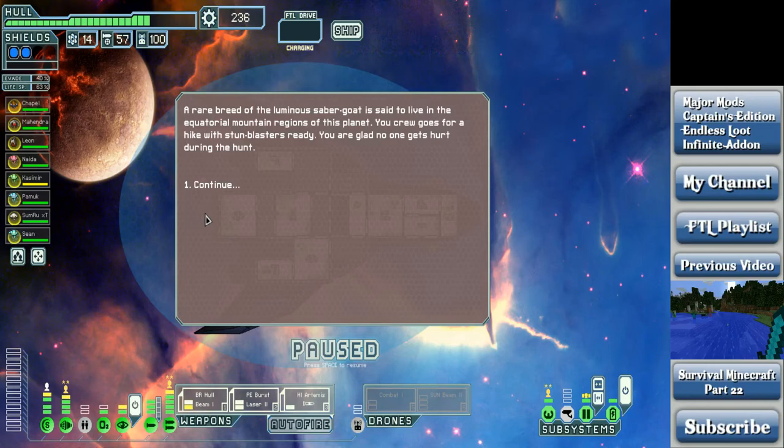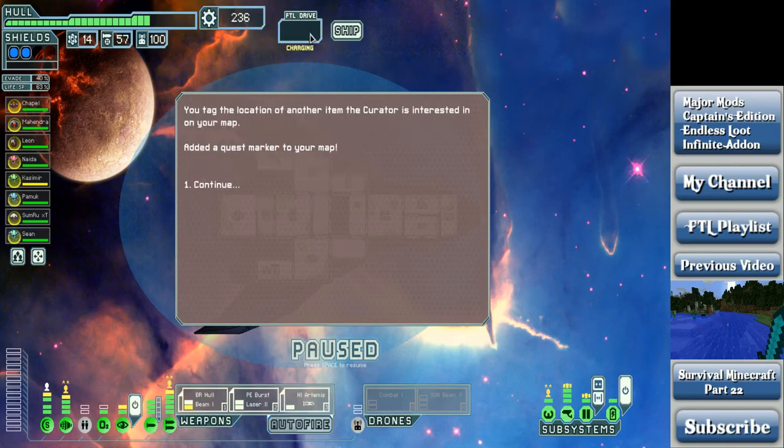A rare breed of luminous saber goat is said to live in the equatorial mountain regions of this planet. Your crew goes for a hike with stun blasters ready. You're glad no one got hurt during the hunt. More artifacts.